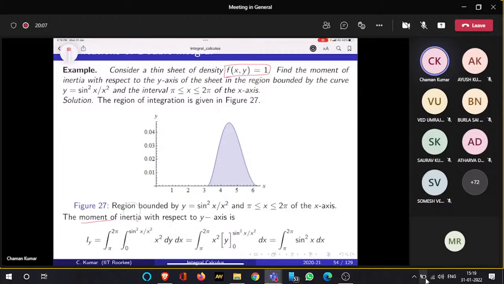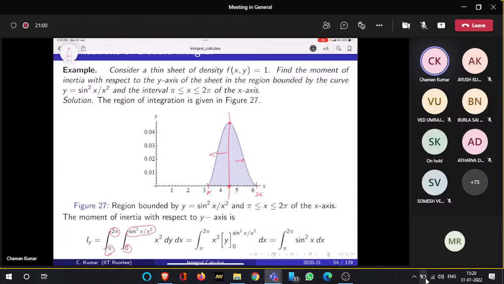using the same technique that we have done in the previous examples so far. You can find the range of y first. So draw a line parallel to the x-axis. The entry point is this, which means y is equal to 0. So you write 0 here, and the exit point of this line is lying on the curve y equal to sine square x over x squared. Then you take this to the left hand side. It will exit the region when x is equal to pi. And if you take this to the right hand side, it will exit the region when x is equal to 2 pi. So the range of x is pi to 2 pi.